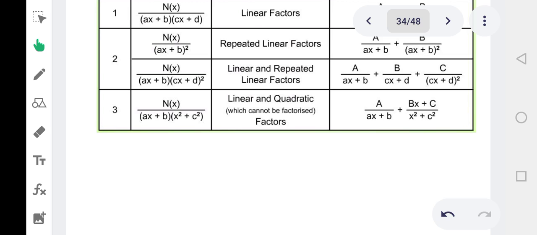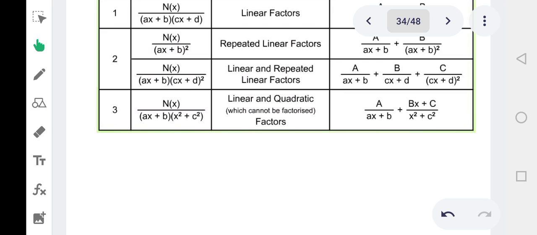So what we are going to do is this. Have you seen here? This one is a linear factor, but this one is not. Quadratic, remember, because I said linear factors are factors which have got the highest power of 1. Quadratic, they have got the highest power of what? Of 2, or the degree is 2 for quadratic. Yeah, so for quadratic factors, the x variable has got a power of 2. Here, the x variable has power of 1. That's why we're calling it a linear, because when you graph it, it gives you a line, but quadratic they've got a power of 2, and when you graph it, it's not going to give you a line.